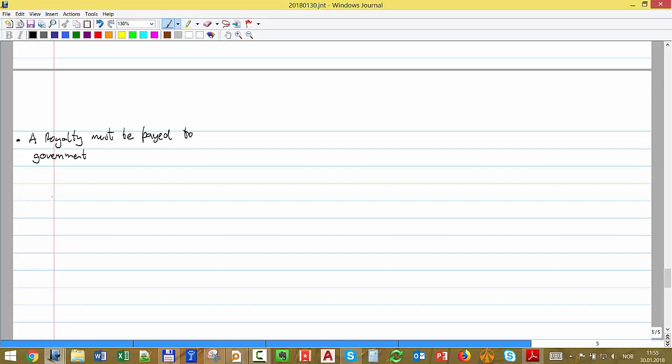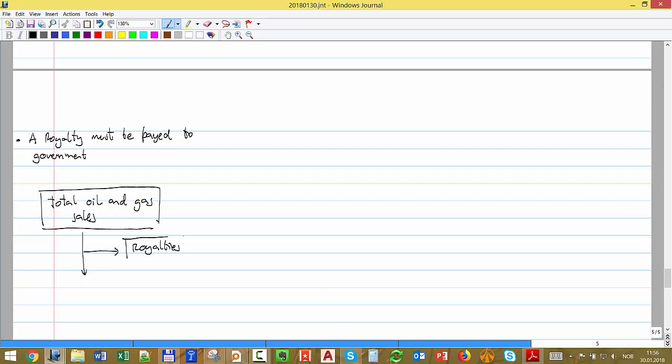So you have total oil and gas sales, and then you calculate royalties on that. You sell it and then the government just takes the cash. It's not that the government takes the production.